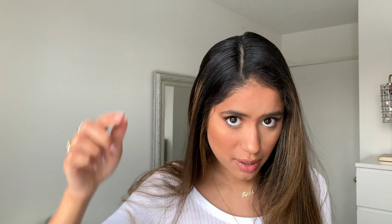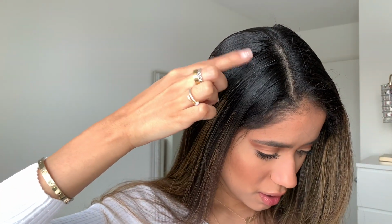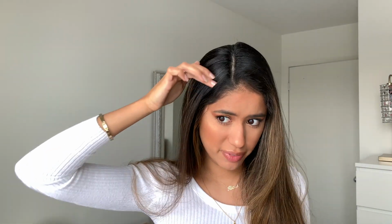You guys, do you see that? I have a white hair right here. Do you see that? I don't know if it's from me coloring my hair. It just could be like a faded highlight, or if I actually am starting to have white hair. When I saw it, I almost had a heart attack. I was like, oh my god, I'm not even 25 yet, I already have white hair.